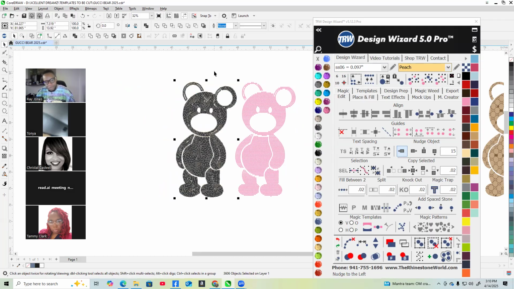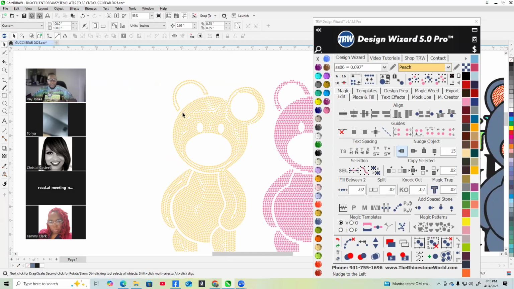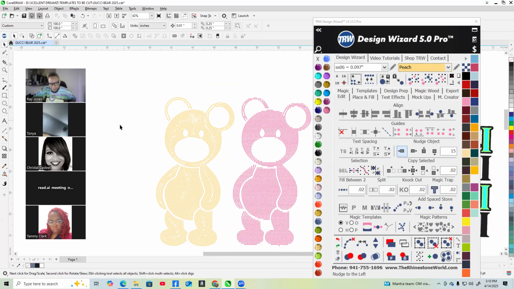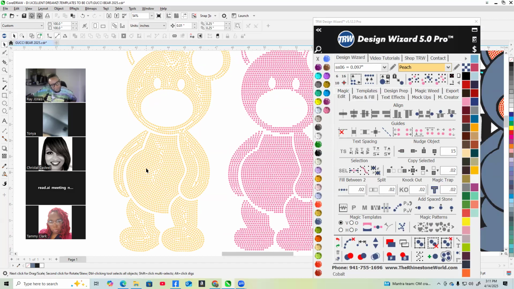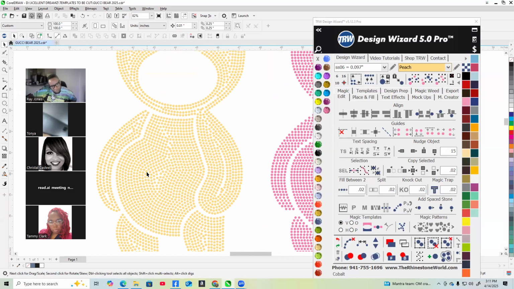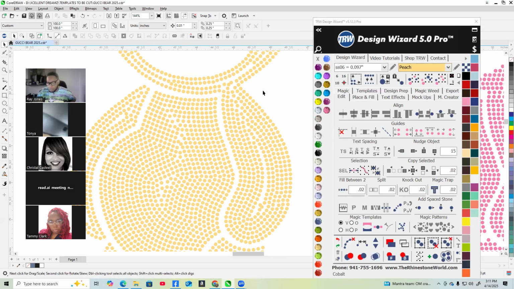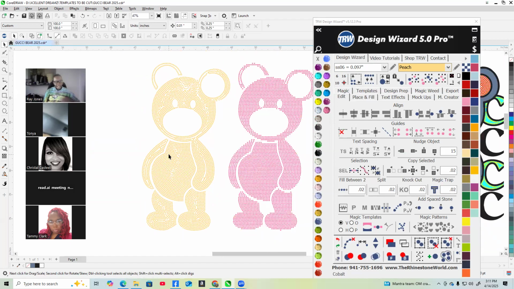Just depends. Like I'll definitely go with the island fill, like for the ear part, I'll probably take and swap them out, or do the ear separately, island fill, do this ear separately, island fill, and then go and do the hatch fill on the body. But when I first started doing rhinestones, I was okay with this right here. I was simply okay with this because I was like, yep, it got stones in it. It's ready to go with all them stones dancing and bouncing off each other. Once it got on the shirt, it looked good.